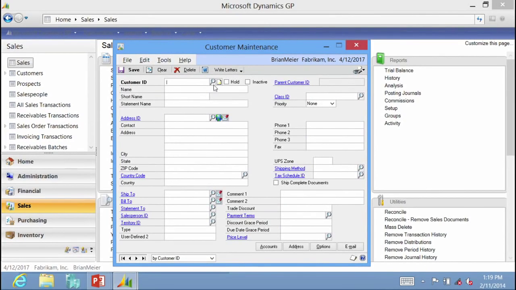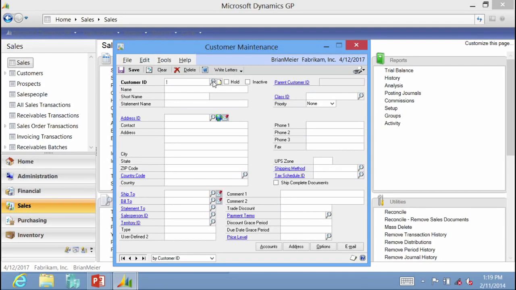And this particular lookup window process that we're talking about is available throughout the application. And you can see even here on this window, there's numerous lookup windows. There's address IDs, there's ship to address, territories, classes. So the concept of the lookup window is a global feature within the application. In other words, it's used throughout the application everywhere. So understanding what the lookup windows can offer you and how to use them the best is certainly a good example of a feature that you'll need to know when you start using the application.